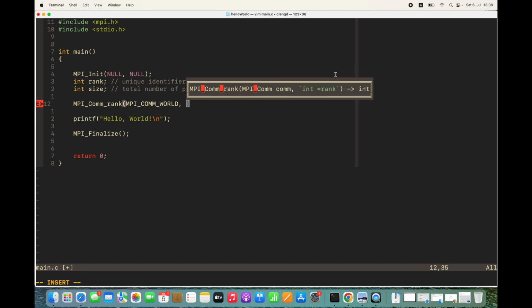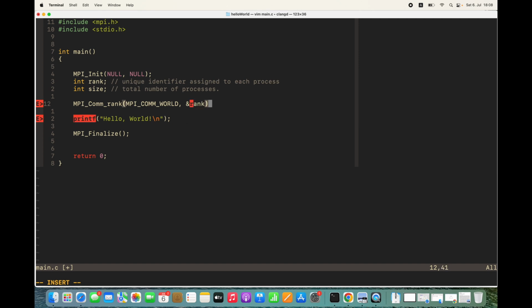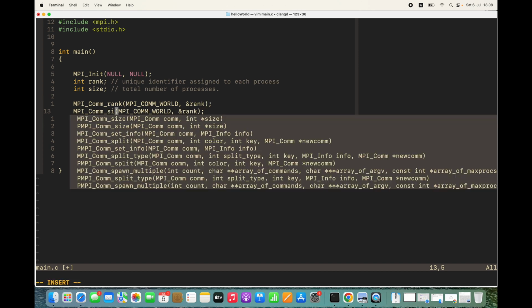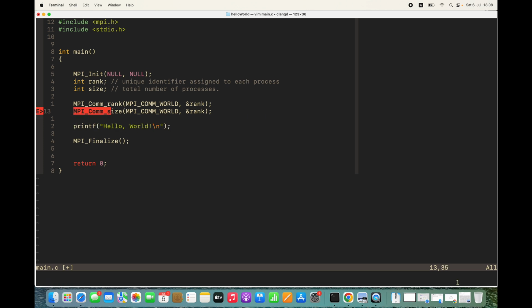And then the second thing it needs is an int star rank. So it needs a pointer to rank. That's why we use this ampersand, the address-of operator, &rank. There we go. We do the same thing for size, a similar function, but with size. And now we have updated these two, rank and size.